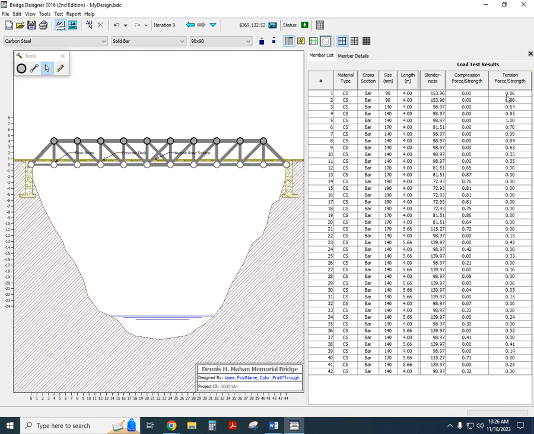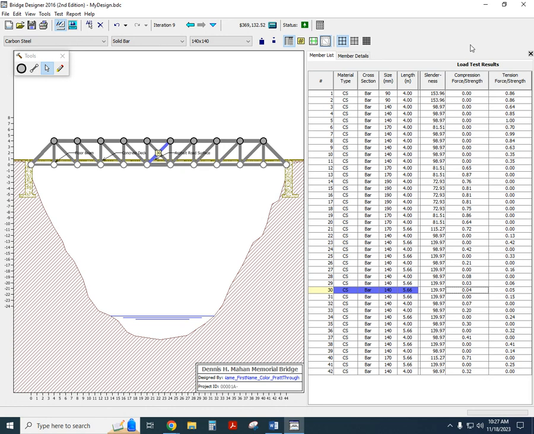Each one of these, remember, has to be as close to one as possible in either column, okay? So remember to look at both columns. Some people might say, Mr. C, this one's 1.0, but this column is 0.00. That's fine. Either one of these columns has to be as close to one as possible without going over, okay? In some cases, like this one, you'll have numbers in both. That means at some point it's under compression and tension, all right?